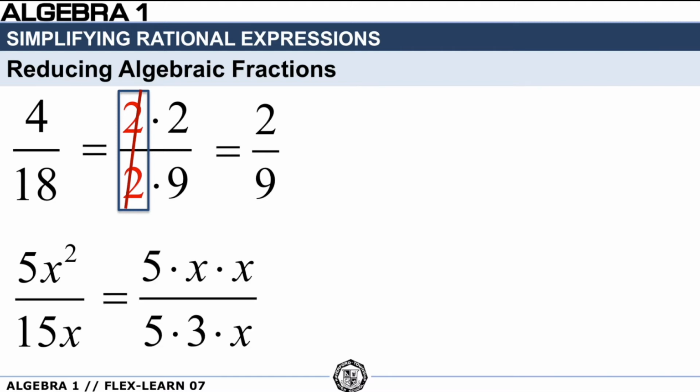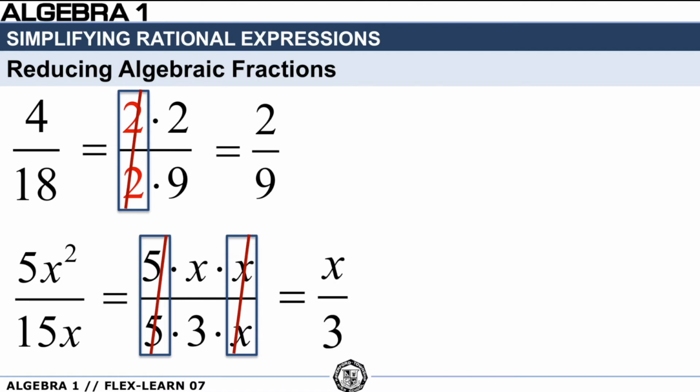And I want to break these up so that I can find common factors, right? I want to find these big giant ones. So I also want to break up 15 into 5 times 3. If you notice, that gives me a 5 on the top and a 5 on the bottom. There's my big one. And it also gives me an x on the top and an x on the bottom. So you want to find these pairs. All right, so I found these big ones. That means I can cancel out the 5's. I can cancel out the x's, which leaves me with 1 times x times 1 on the top. And it leaves me with 1 times 3 times 1 on the bottom. When I simplify that, I'm left with x over 3.